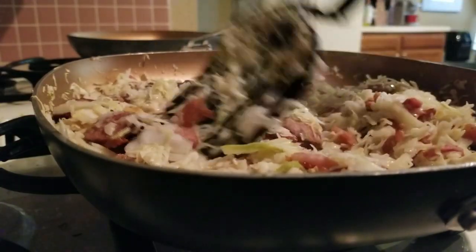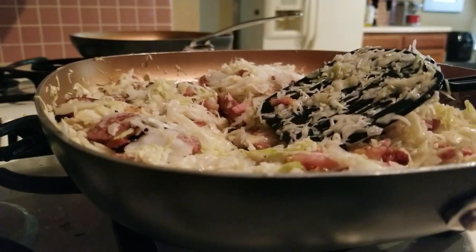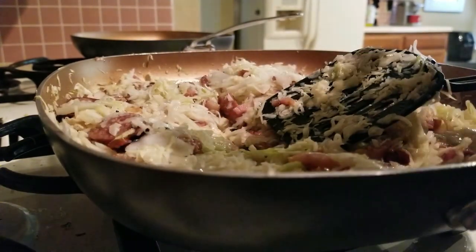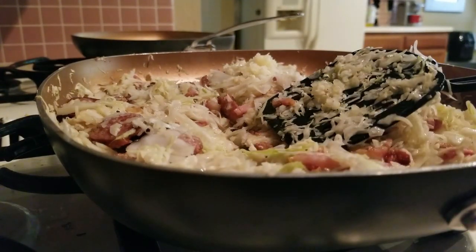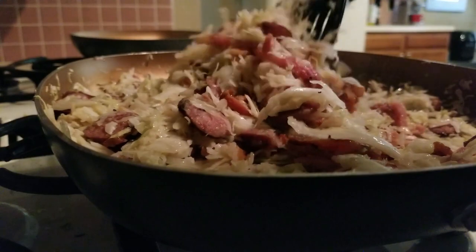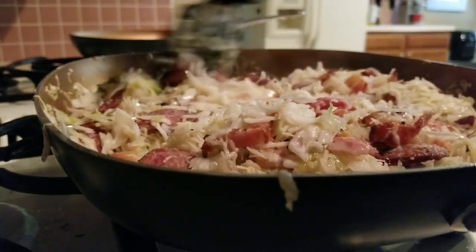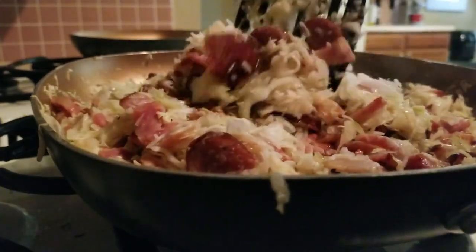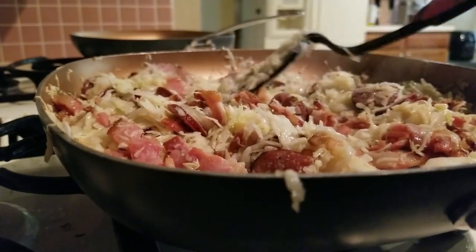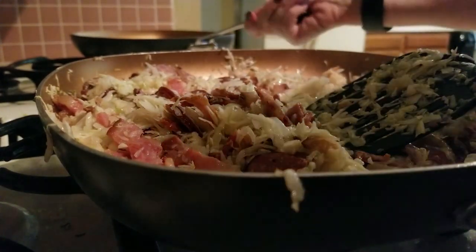All right guys, so it's sauteed down quite a bit. We're gonna add in 3 cloves of garlic. I have taken fresh garlic and minced it with my garlic mincer. Garlic press, however you want to call it. I also salted this. You're going to want to salt based on your salt preference. This bacon is naturally salted, so you decide if you need more or not. This was not a particularly salty batch, so I did add a little bit of salt. Then we're going to top this with our peppers.